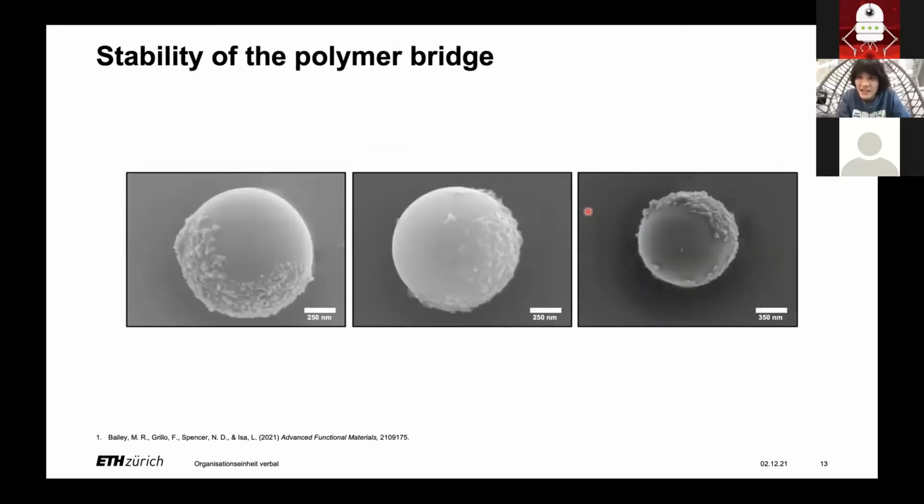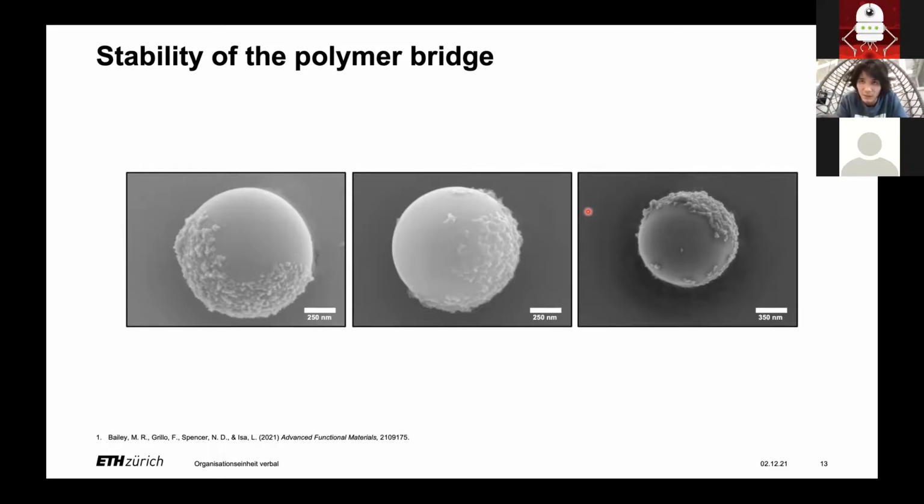So just changing the topic slightly, having described the sort of motion, maybe some of you are thinking, well, we have these particles and we bind the nanoparticles to the silica particle through an organic polymer. And of course, we then place them in a very oxidative environment of H2O2 and then illuminate them with UV. So UV plus a photocatalyst plus H2O2, it's really like the classic example of how to degrade an organic species. So the question is, of course, well, are the nanoparticles going to fall off? And this was something that concerned me, but it does seem like the polymer that we use is stable to the conditions used. So that's a positive sign.